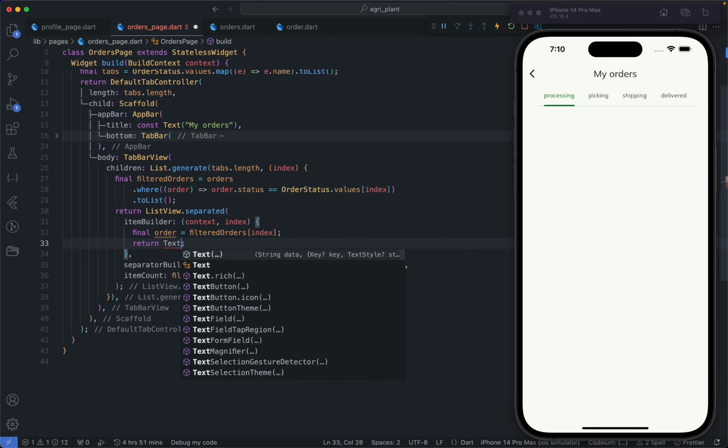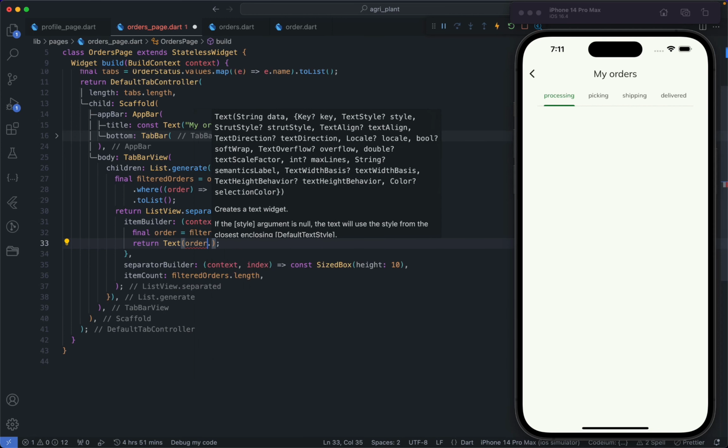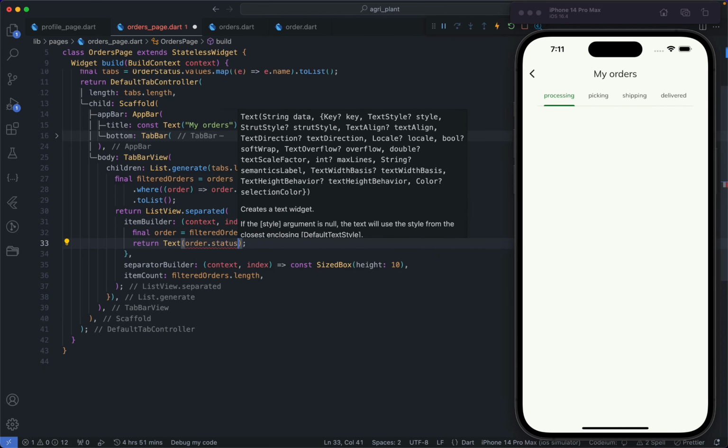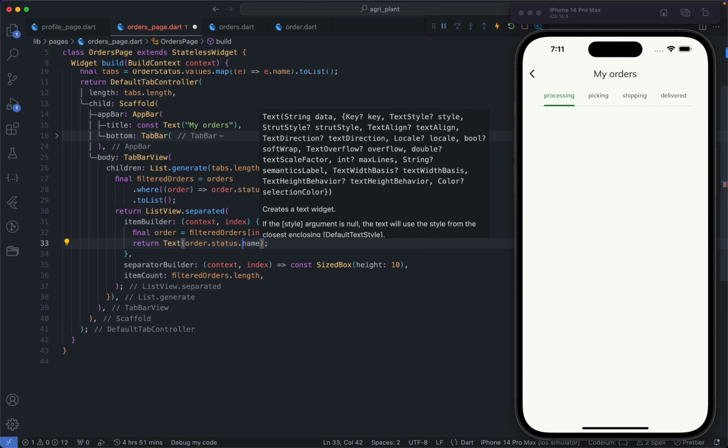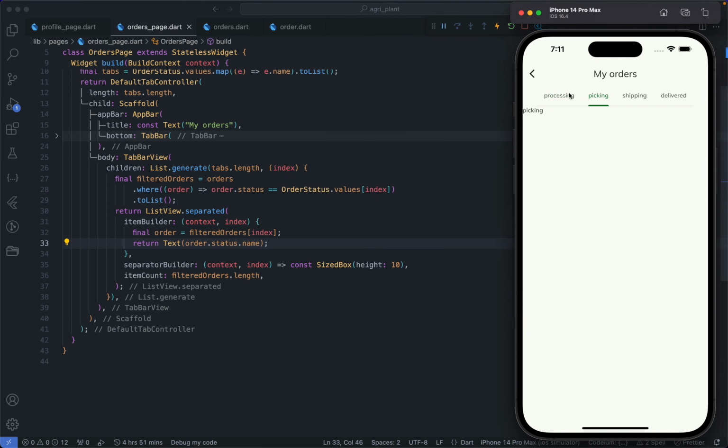So return Text, and maybe order.status.name, right? So we have 3 processing orders, we have 1 picking order, we have 1 shipping, and then 1 delivered, right? So these are going to be the number of orders we have according to name.